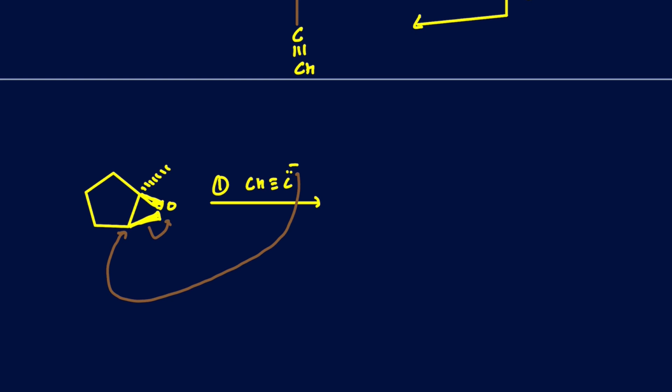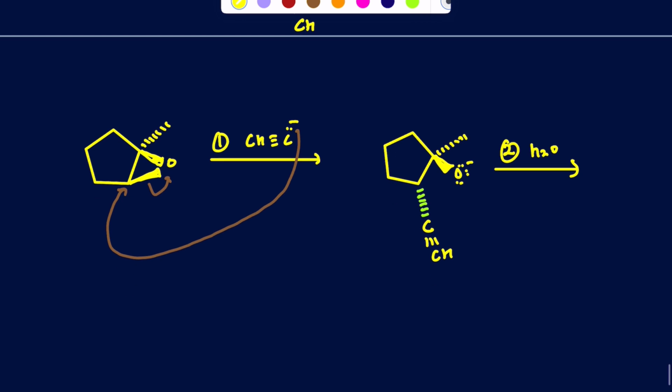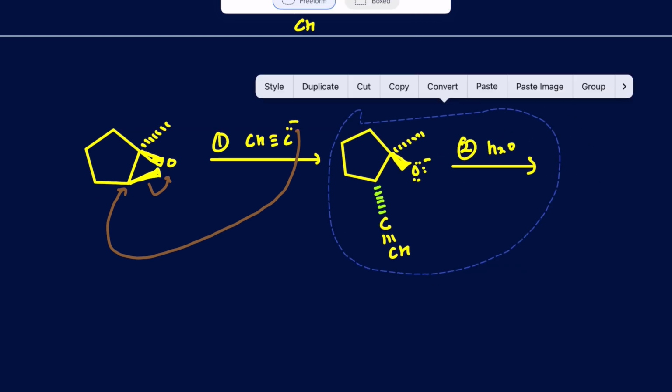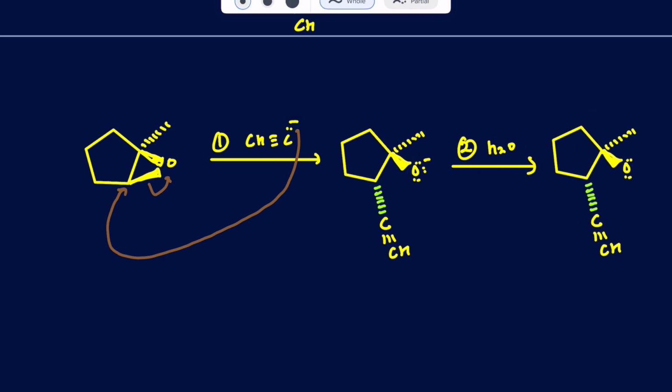So now you can see how the stereochemistry on the top carbon would not really change at all. So I would leave that methyl going back in the page, and I would have this O minus created. But on the bottom one, since it was doing a backside attack, it would have that ethyne back in the page. Something like this. And then the second step would be just the workup step, and dilute acid or even just water will do the job here. And all you're really doing here is an acid-base reaction where you protonate that oxygen now.